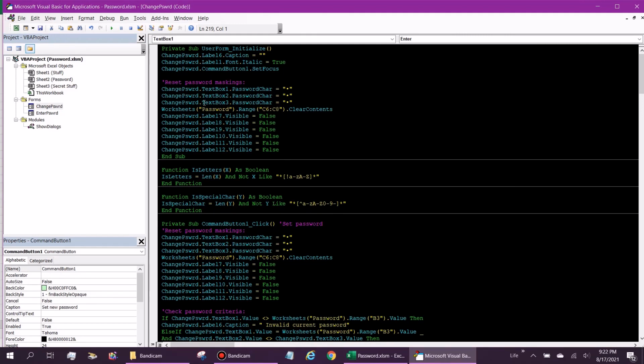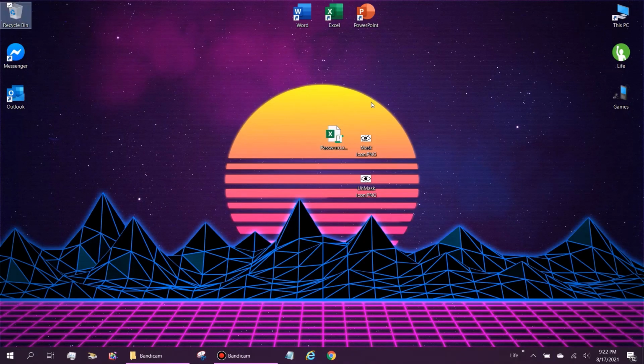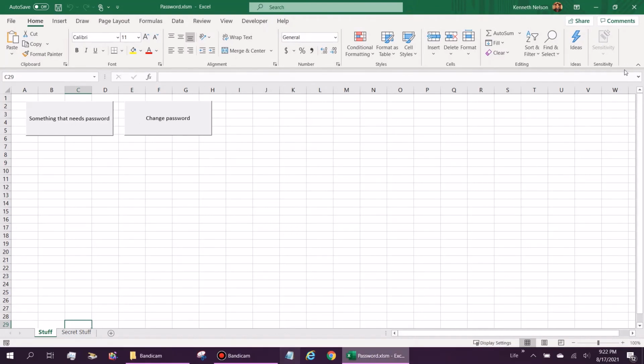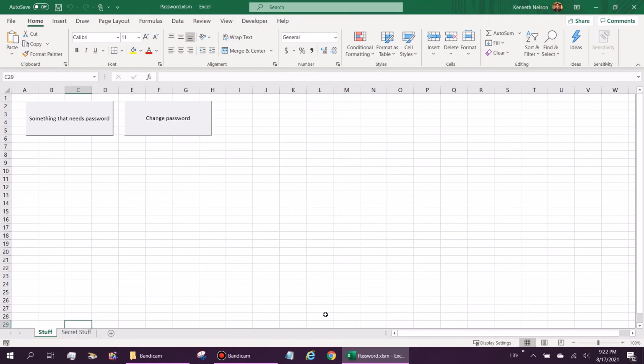Right. Now, beyond tweaking this code and making it behave differently, there's plenty you can go deeper on with this, like having a forgot password mechanism and stuff like that. But personally, I think this is plenty, at least for what I need, right? So I'm going to go ahead and save this, and now we can close it, and that is everything. Side note as well, you can actually delete these icons because they are now nested into the workbook through bitmap, so you will still see them here. Right? Just a quick side note there.